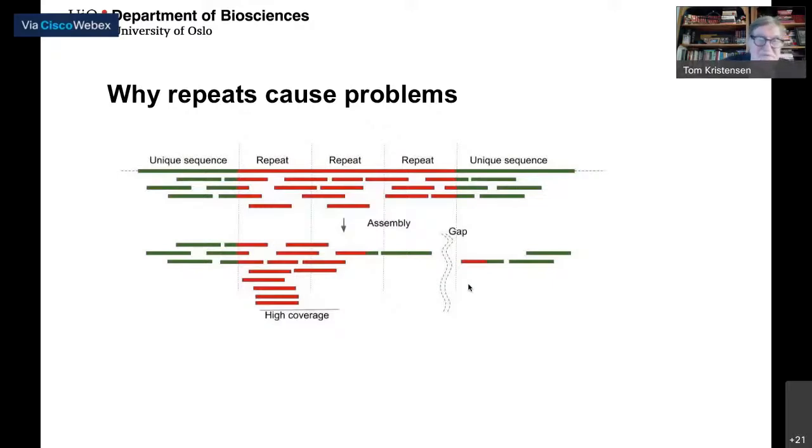If we look at how the fragments map to the sequence or how they are arranged here, we can see that strange things have happened because this region here will have a much higher coverage than the unique regions in the end here. So we can understand that something has gone wrong because we have a much higher fragment density here than we have here. But we can't really get easily from the assembly we have down here to the correct assembly up here.